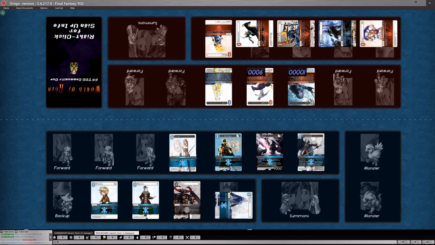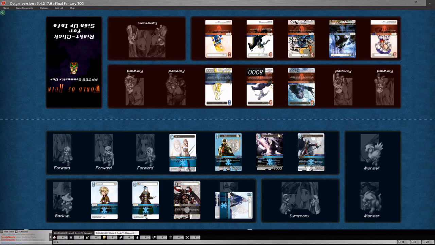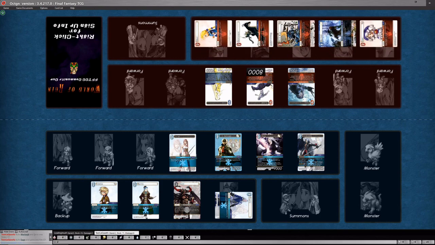Alright, so Lyle's just going to pass his turn. I'm very curious about what he could have in his hand. Another Cujo or Sid Alstein, perhaps? Oh. Here comes Braska's final Aeon. I mean, what else could it be?